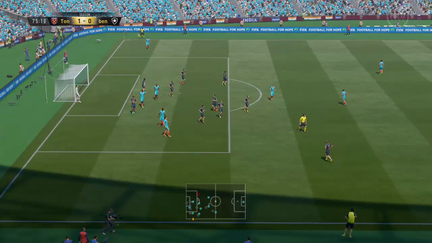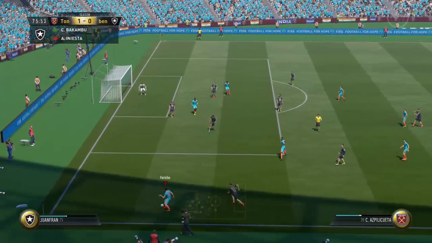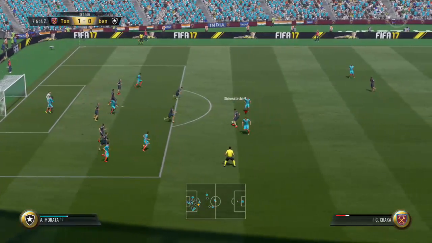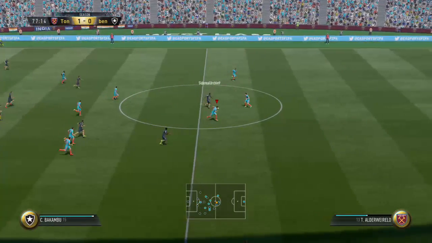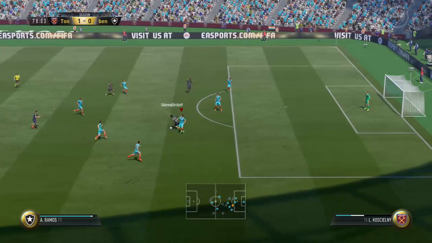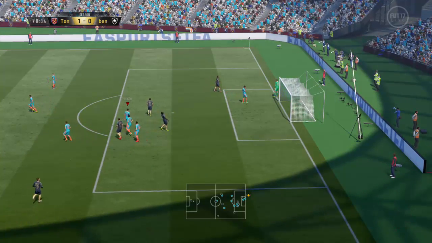Well, it will be a throw-in. Attacking well here. Comes out with a punch to clear the danger. Number 15, Cedric Bakumbu. And number 13, Adrian Lamas. Shot up! Corner.